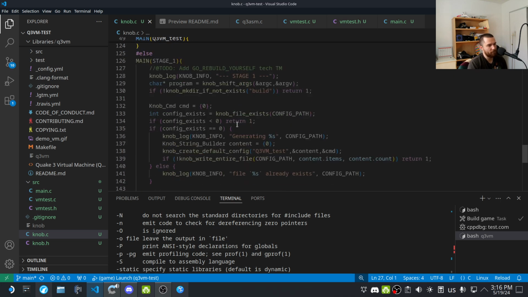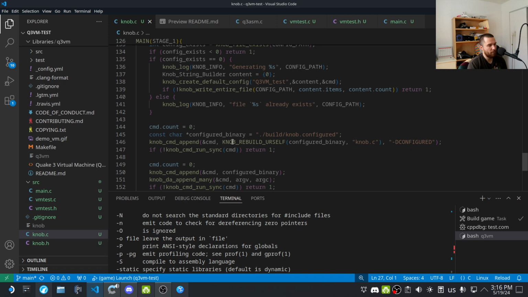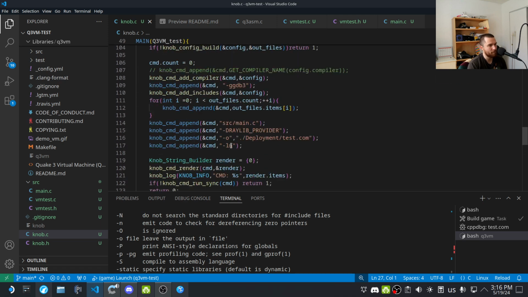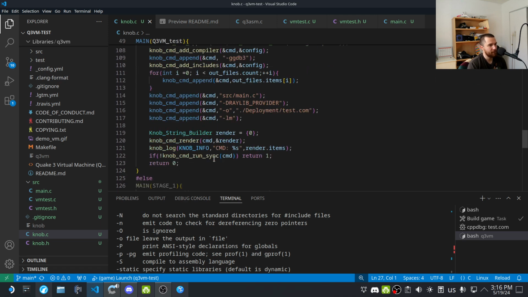So the cool thing with this is that I can run any commands. So then, yeah, we're gonna do that. We're gonna need to run LCC on the code.